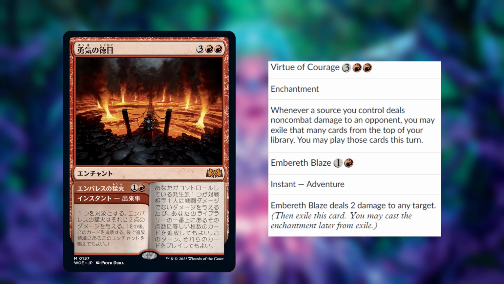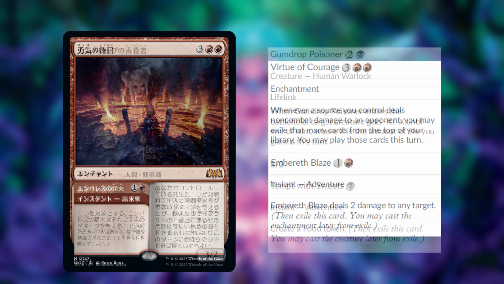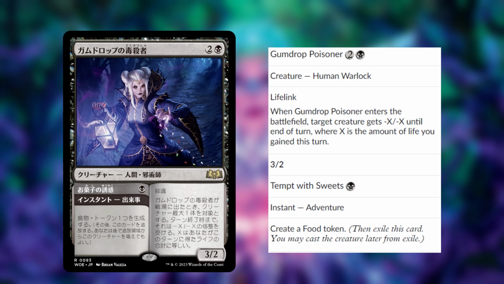Seems pretty solid. Moving on to Gumdrop Poisoner. Another adventure. The adventure part is Tempt with Sweets. 1 black mana for an instant that says create a Food token. But Gumdrop Poisoner is 2 and a black for a 3/2 creature, Human Warlock. It's got lifelink, and when it enters the battlefield, target creature gets -X until end of turn, where X is the amount of life you gained this turn.